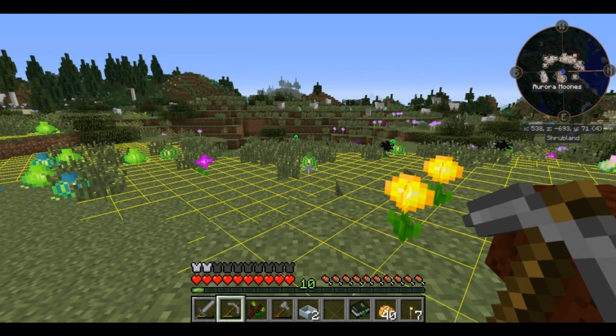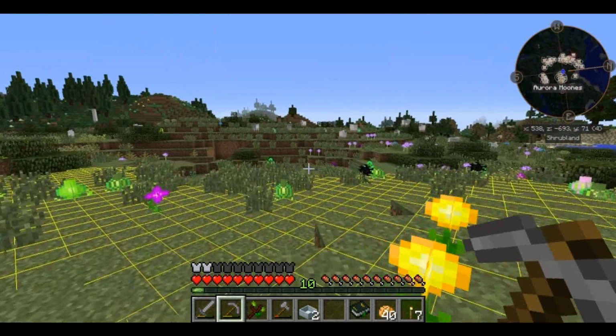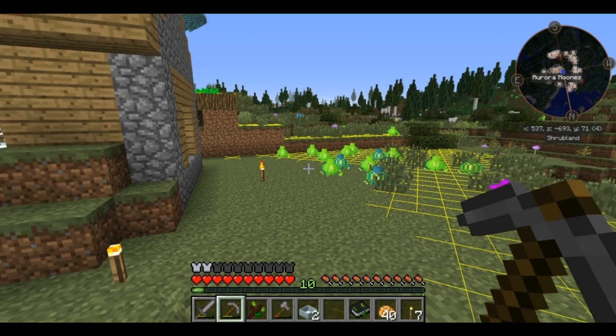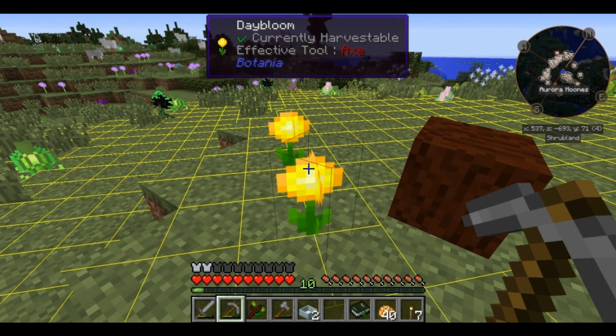So we're going to go ahead and let this continue running, but we've got the basic setup. We are generating mana. So in between episodes, I'm going to do a little bit more mining. And by a little bit more, I mean like an ungodly large amount, because, you know, stuff needs stuff. I'm also going to walk around and see if we can find some more flowers so we can make some more Daybloom flowers.